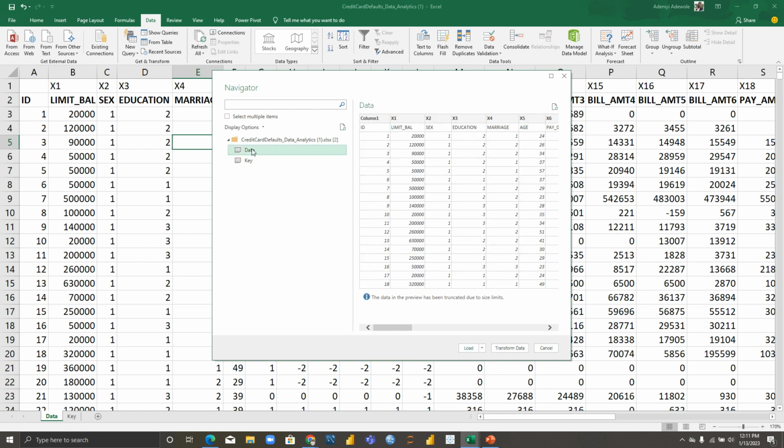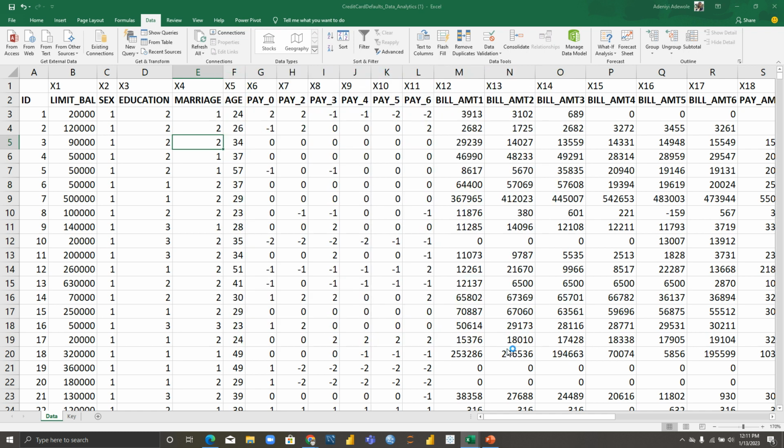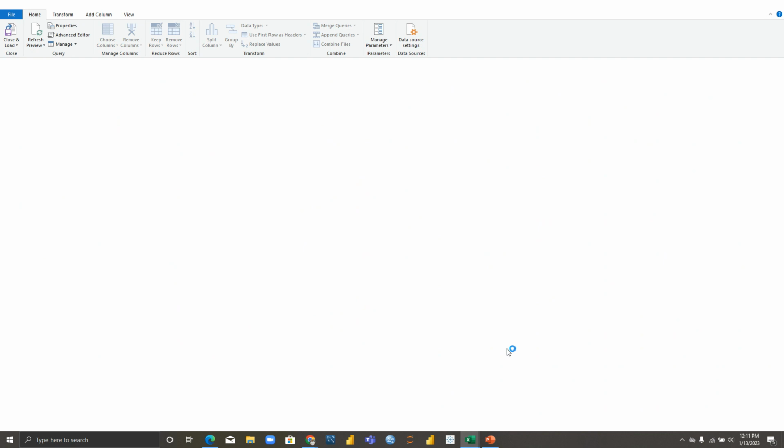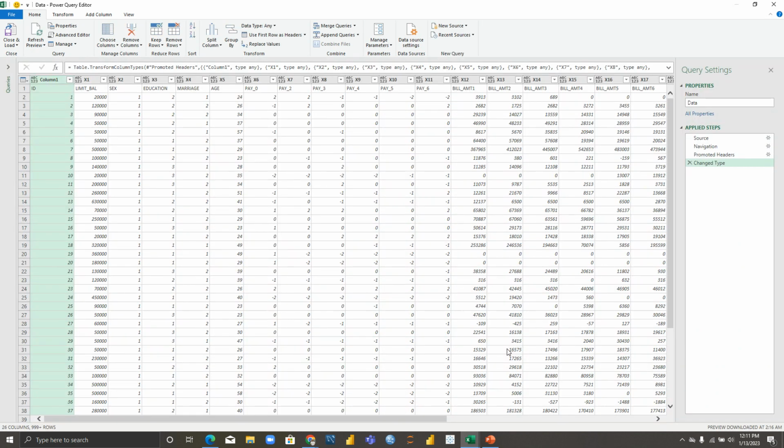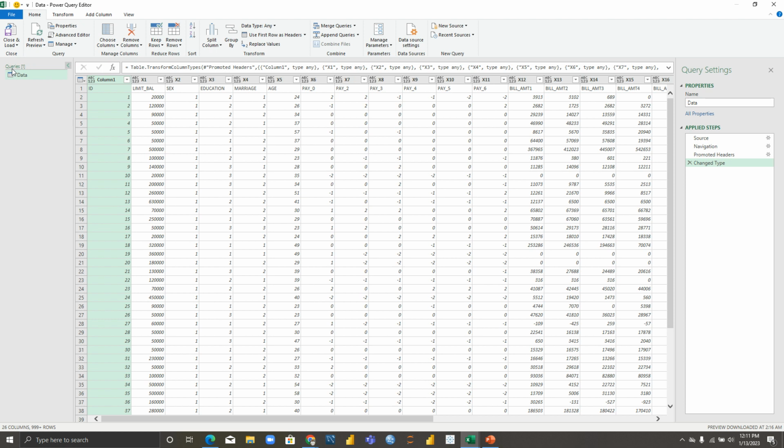So you click on data. This one is just an interpretation of what the data looks like, so we don't really need that. So you click on transform data. Let's see what happens. Yes. So now look at the top. We are now on Power Query Editor.